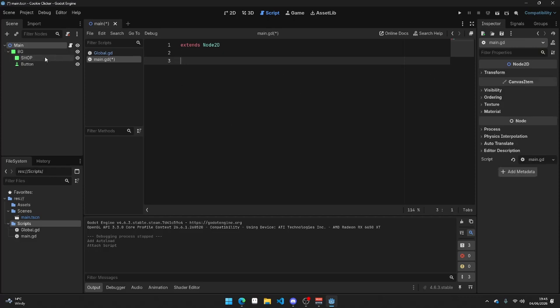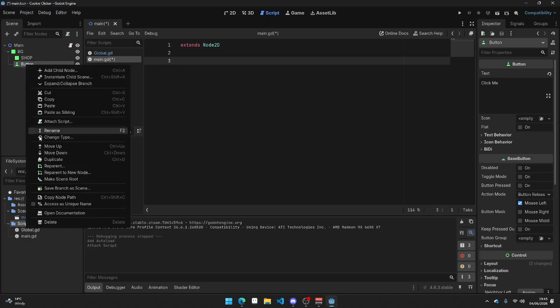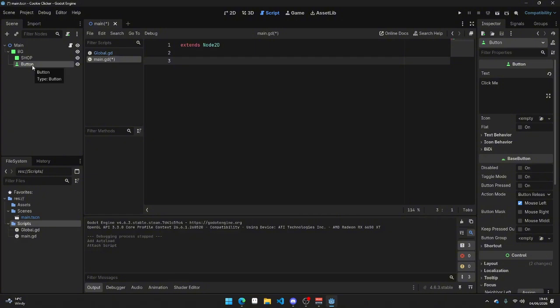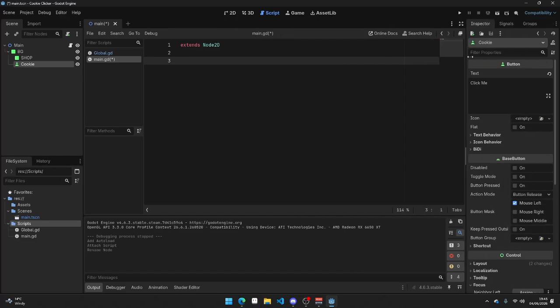And you can see now that if we do press on this button, and we're going to name this, so just again, rename F2 or double click. I would name it cookie. Why not? Go over to signals. If you can't see it and it's like this, press this arrow. It's because the menu isn't quite big enough.